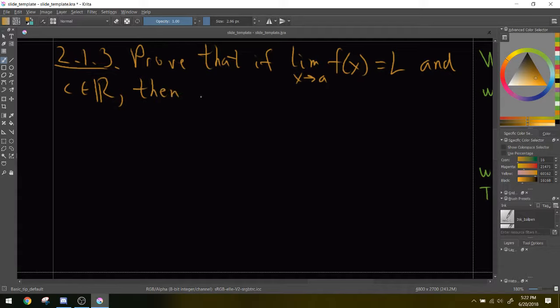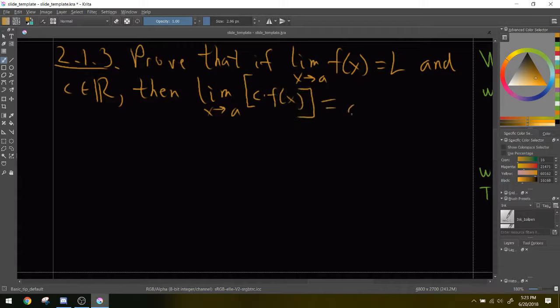Then this other limit exists: the limit as x approaches a of this other function, which is c times f. So we take the old function f, multiply it by some number c. I should write that c times f of x. Logan, I think you complained about this notation once on your review for algebra, because they wrote a multiplication of functions and it looked very confusing. So this just means take the function f of x, multiply it by c. Maybe I'll just put brackets around it. The limit as x approaches a of c times f of x. No confusion. Just the number c times f of x.